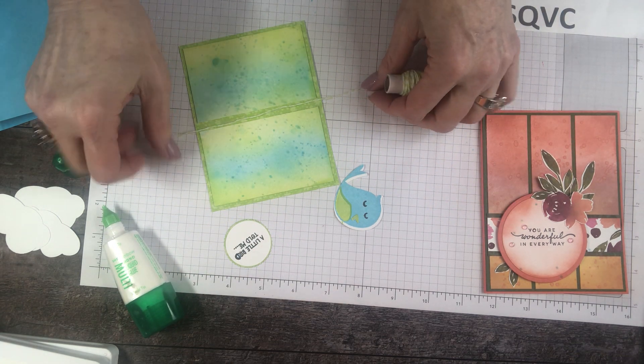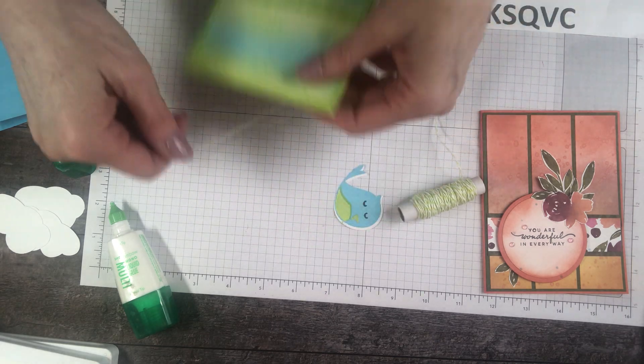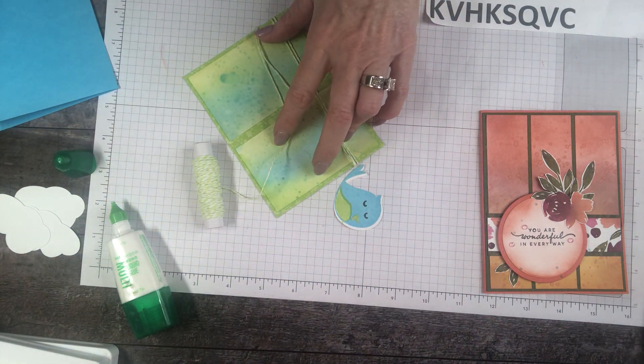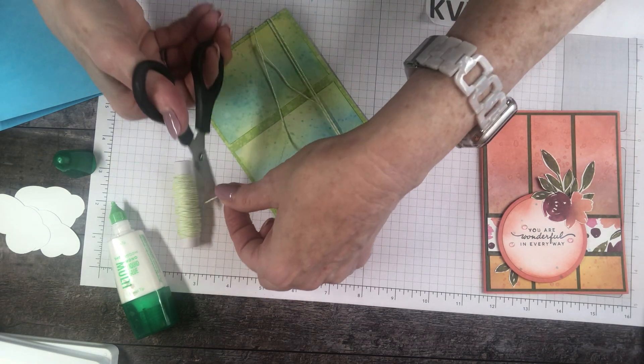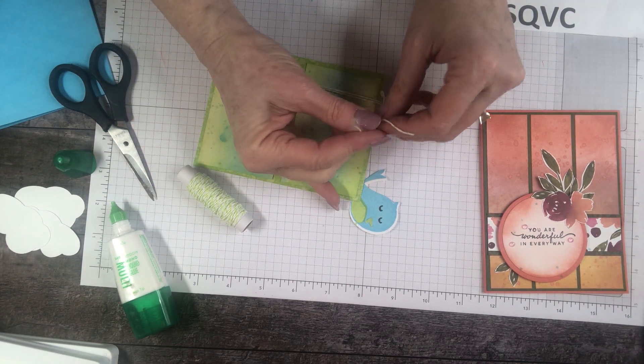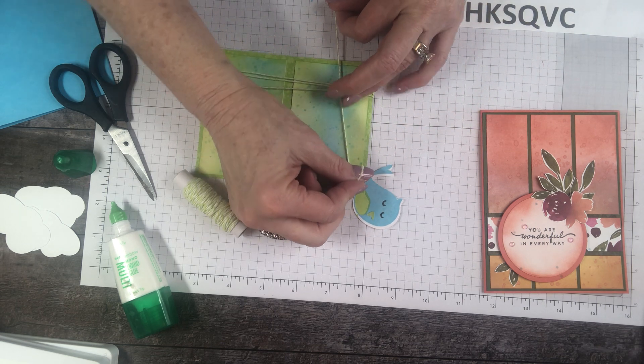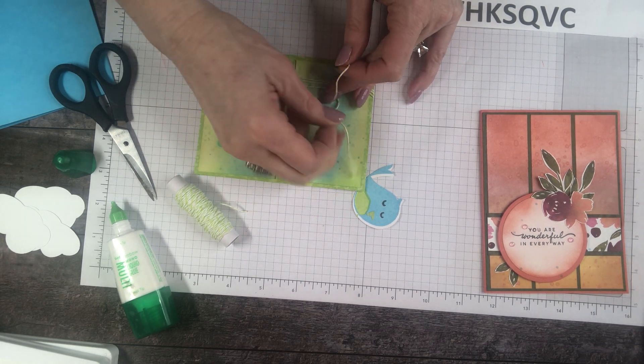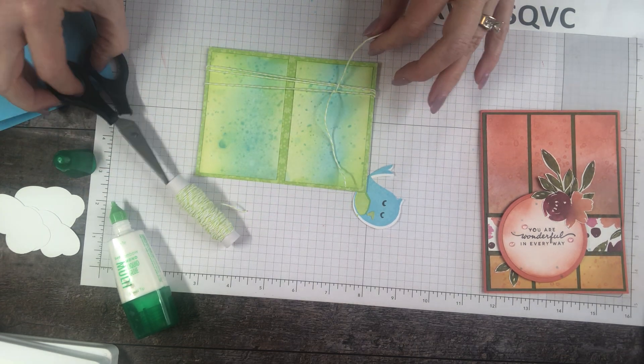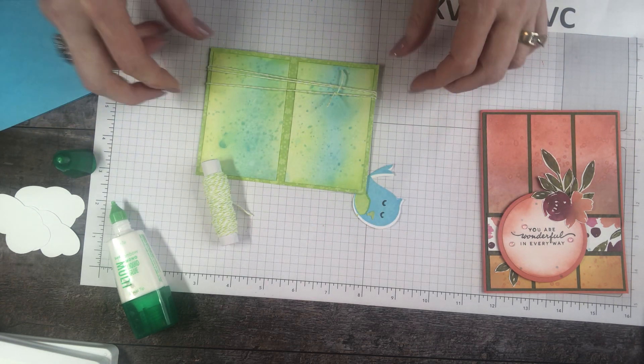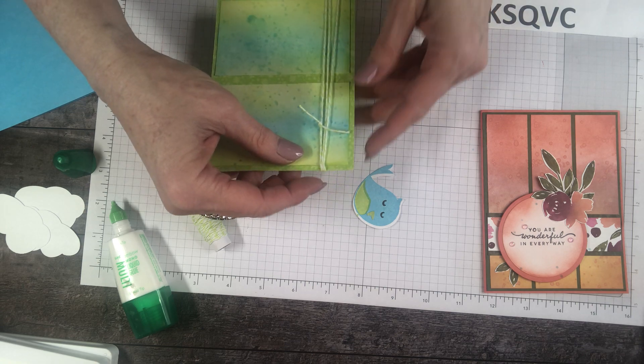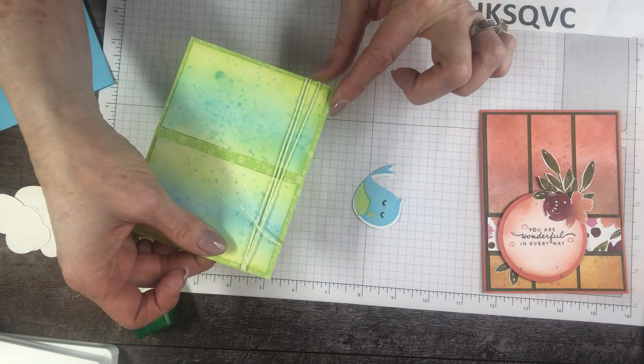Let's see where we want to add our twine. Do we want to put it in the middle? No, that's too predictable. Let's go this way. Two. And that'll be a big old hairy three times. And then I'm just going to tie a little knot. And you see, I'm doing this before. It should be obvious, but it's not always obvious. I'm doing it before I adhere it to the base. Sometimes I have to remind myself to do it before. The minute you forget, you'll scold yourself and be like, blast it. That would have looked so cute on my card.